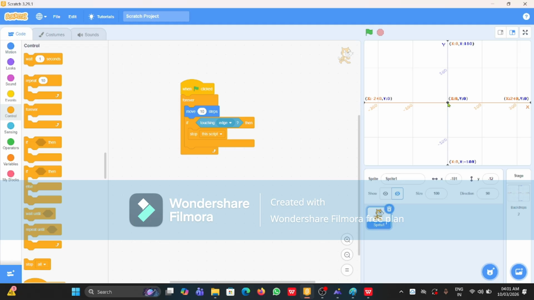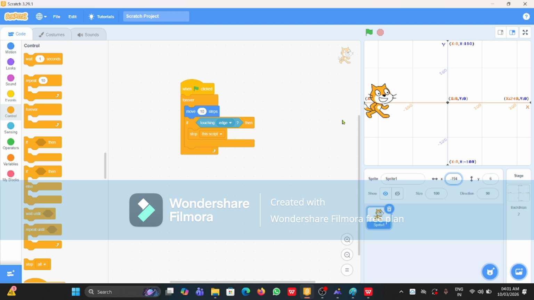Your y-axis takes values from 0 to plus 180 and 0 to minus 180. I hope you know this. Now fix any position of your sprite and check the coordinates. The sprite is standing at x minus 194 and y at 6.